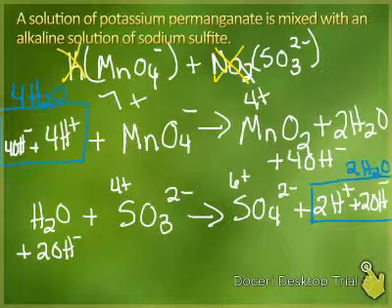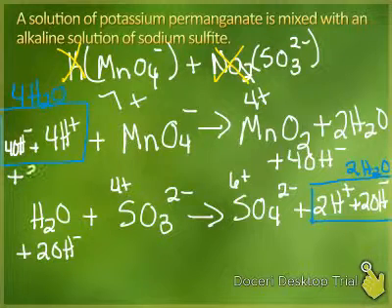Alrighty. So we need to make sure both have the same coefficient. Alright. We're getting there, right? Now we need to balance out our charges. So let's look at our oxidation numbers. Manganese started off 7 plus, it ended 4 plus. We can't lose electrons, so we need to add how many electrons to which side? Left. And I'm running out of room, so I'm really sorry if this gets hard to read. So we need to add 3 electrons on this side, correct?